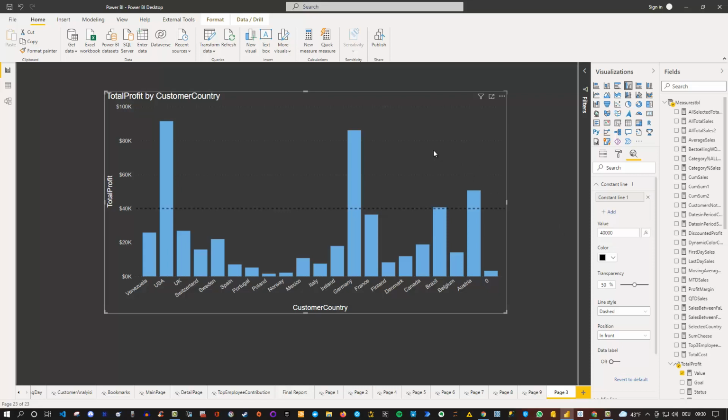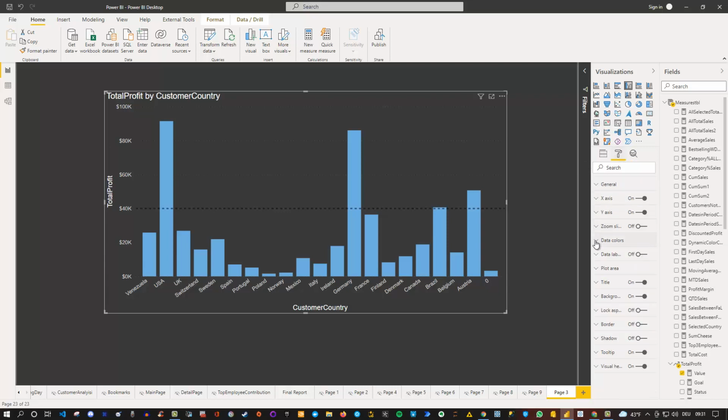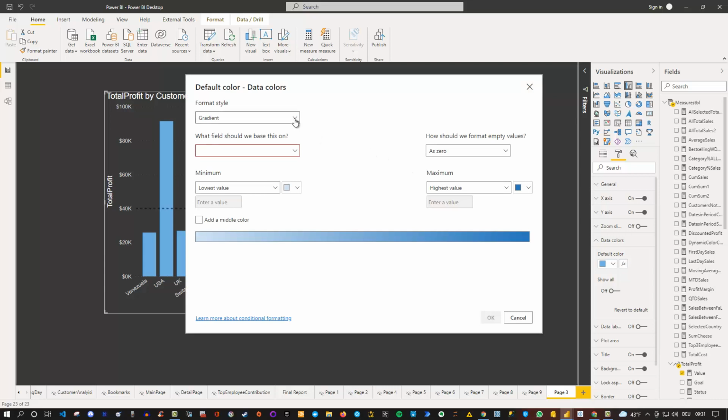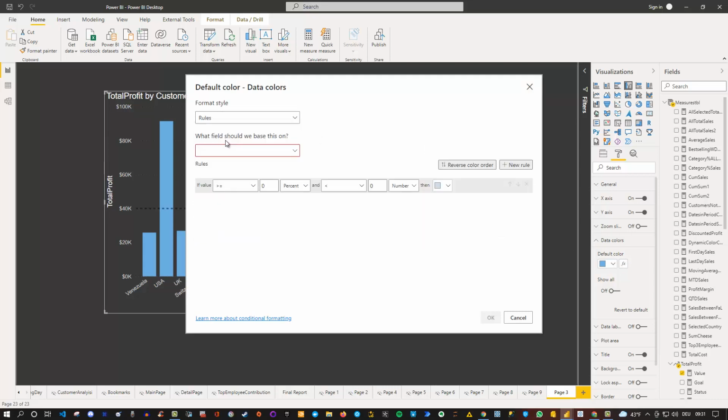Now finally, of course, we need to apply the coloring here. So let's select the chart, and let's go to the formatting option, formatting. And for the data colors here, we can go to the FX button here and click on the color option. And then let me here use rule. So I tick on rule. And then for what field should this rule be based on, I will use my, in this case, color, right? So dynamic color coding, here it is. I can select it. And then I need to just check for two options. If the value is equal to 0, and it should be a number, then it should be white.